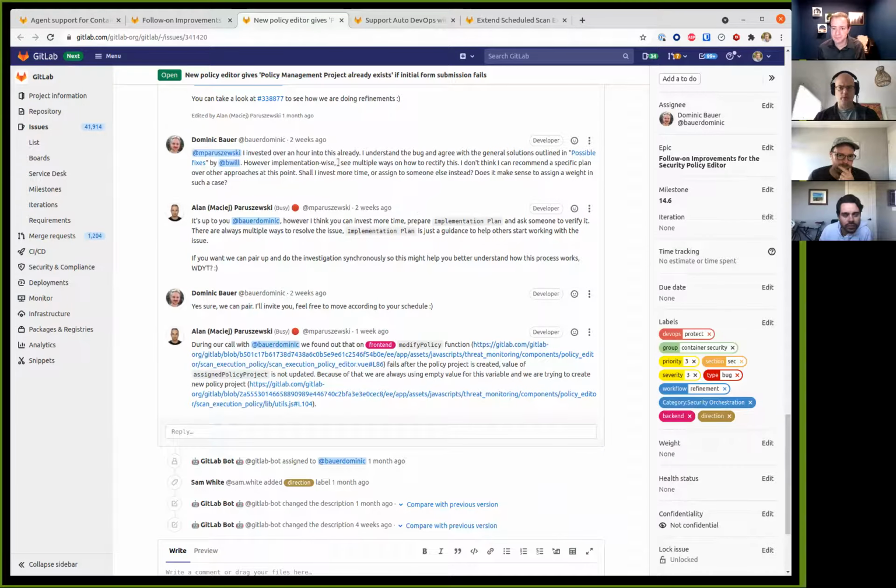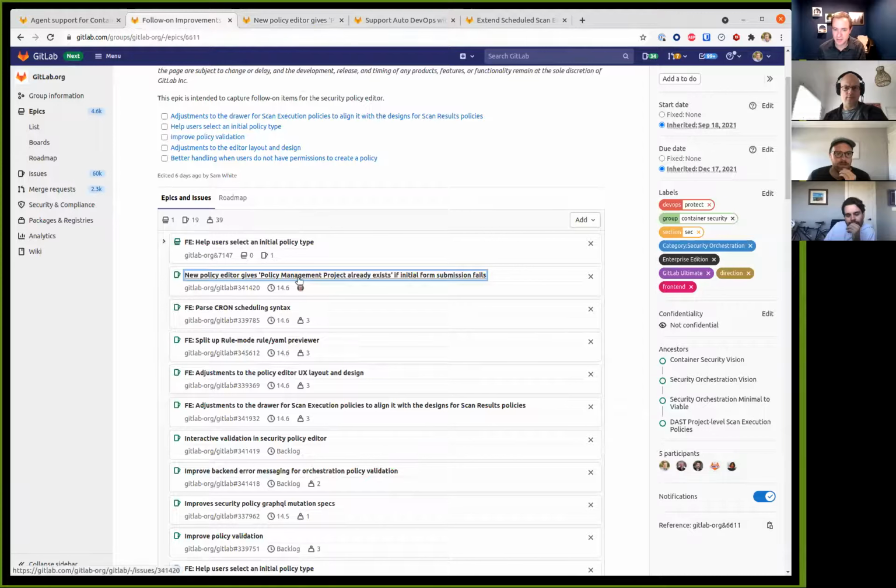Yeah, we'll probably need to punt it from 14.6 because it hasn't finished refinement. It's a P3, so it should be okay. Yeah, usually we don't have bugs inside of feature epics anyway, so that one is a little bit out of place there.